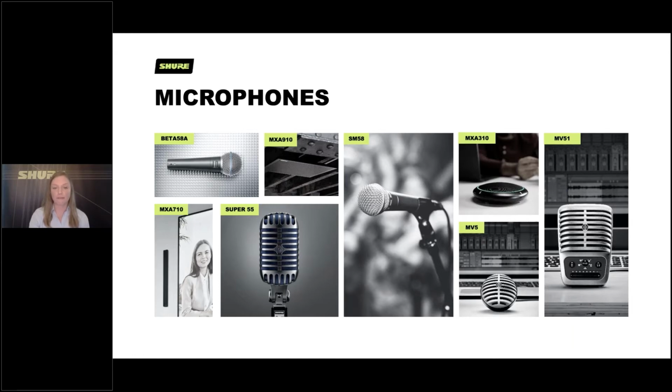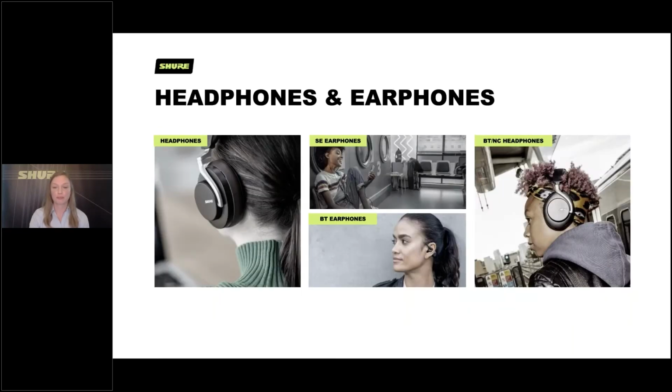Lastly, we're going to talk a little bit about the Motive family. So you'll see the MV5 and the MV51 on the right-hand side of this slide. Personally, today I'm using the MV51 for this presentation. I use it quite often when I'm attending video conferences and meetings remotely. So we'll touch on how those can be used for personal use.